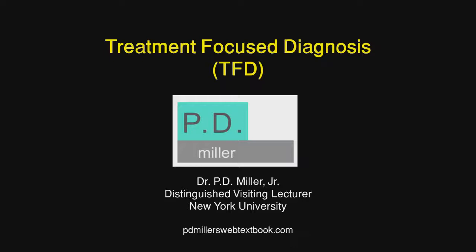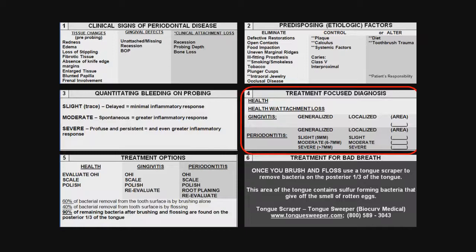And finally, when I asked what the treatment was going to be, regardless, the treatment response always was scaling and root planing. They had no way of knowing the difference between scaling and root planing, so I decided that I would coin a new term, treatment-focused diagnosis, or the TFD. The treatment-focused diagnosis is found on the score sheet given to students for the initial exam, item number 4. You can go back to a video on the initial exam and have these other things explained to you.